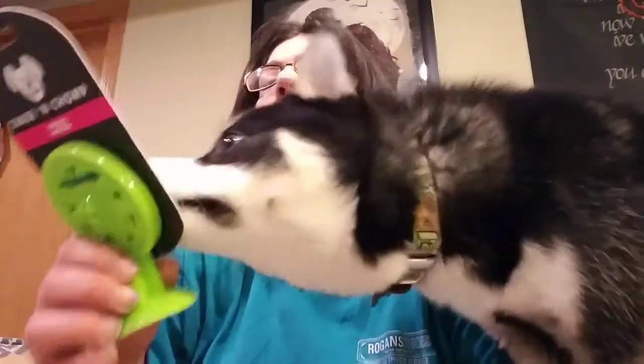Oh, there's your toy! Chase and Chomp Pupsicle Suction Cup — I've never seen anything like this before. It says Chase and Chomp Suction Cup toys are a great way to stimulate your dog both mentally and physically. Chase and Chomp's chew toys help to prevent boredom, reduce stress, and satisfy your dog's chewing urges. Directions: insert small pieces of food or treats through the holes in the Pupsicle. Firmly attach suction cup to any clean flat surface and let your dog try to remove the pieces.